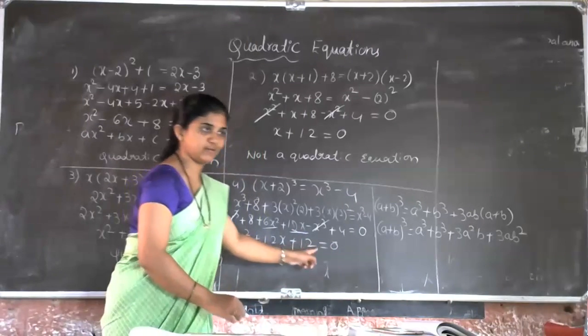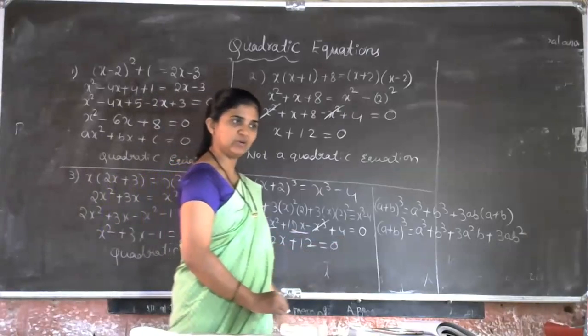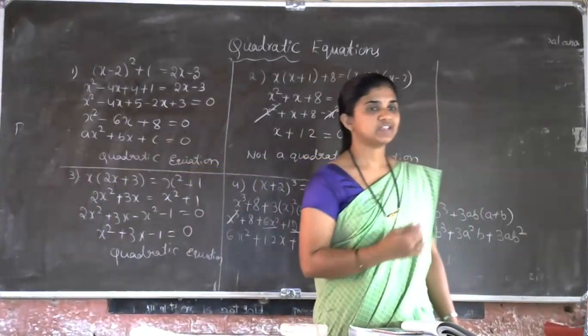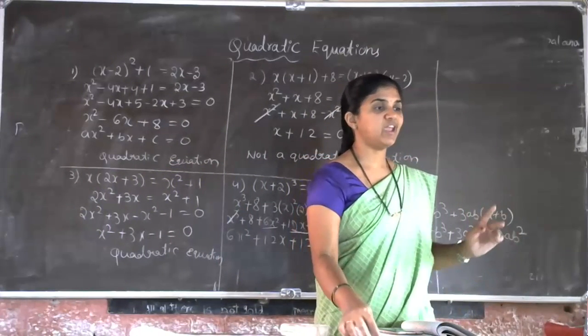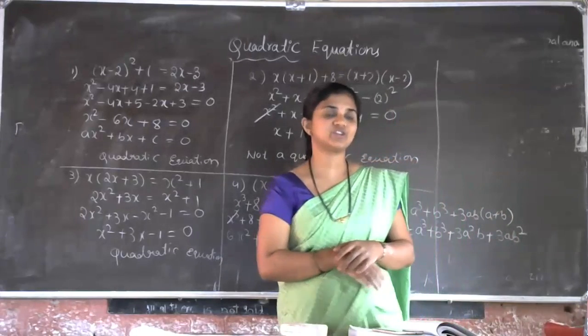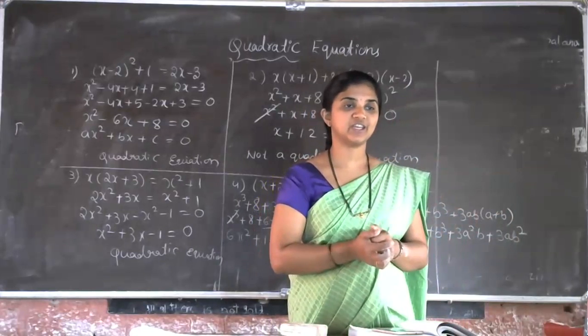Are you observing the quadratic equation form, ax square plus bx plus c which is equal to 0? Yes, this is a quadratic equation. Is that clear, students? This is the way to identify whether the given condition is a quadratic equation or not. So got the idea of the introduction of the quadratic equation now?